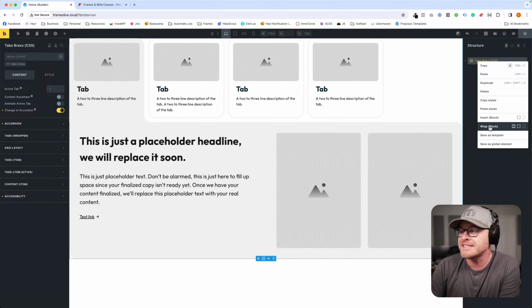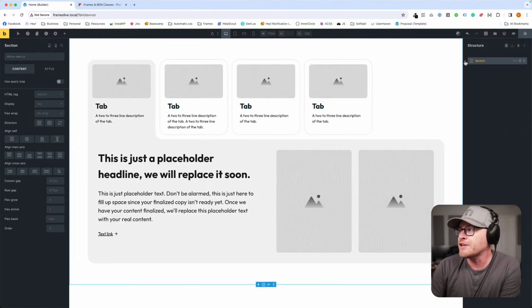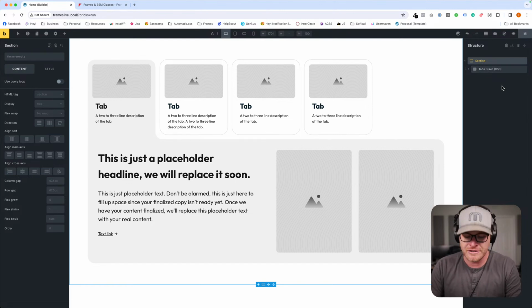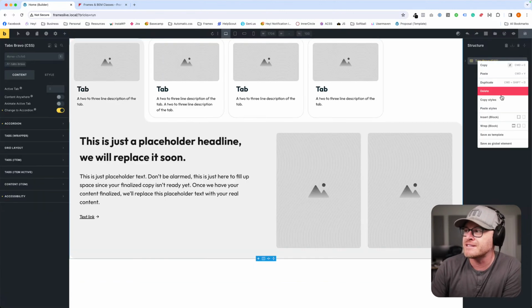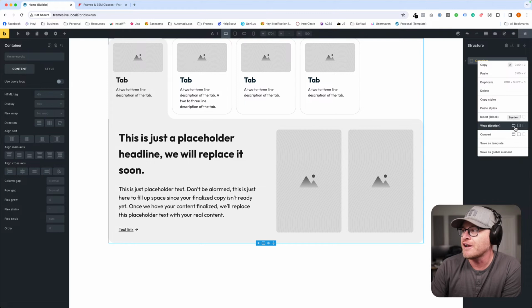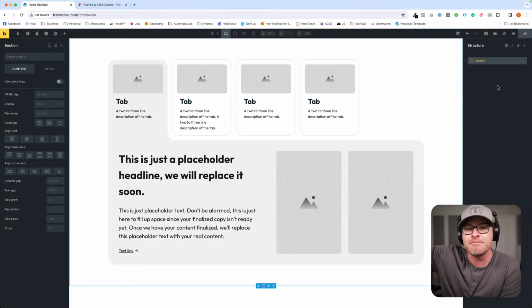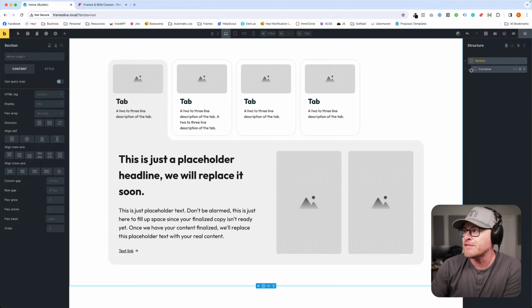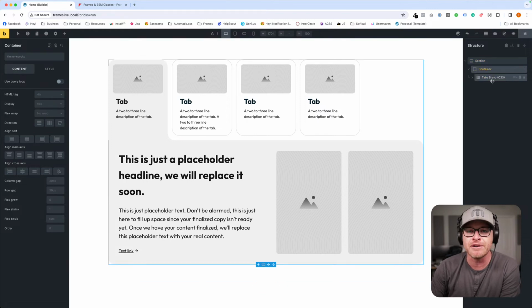I want to wrap it with a container, right? You can come over here and say, oh, wrap it in a section. Oh, wrap it in a container. Oh, wrap it in a div. So if I click wrap in section, it's going to wrap it in a section. The problem is I don't get my actual container. So I'm going to Command Z that. That one's not as useful. But if you wrap it in a container, it will wrap it in the container. And then you can right click the container and say wrap in section and just kind of build it backwards almost. But now look, I have the proper section container tabs component. So if you didn't know that that was possible, just wanted to demonstrate that for you.